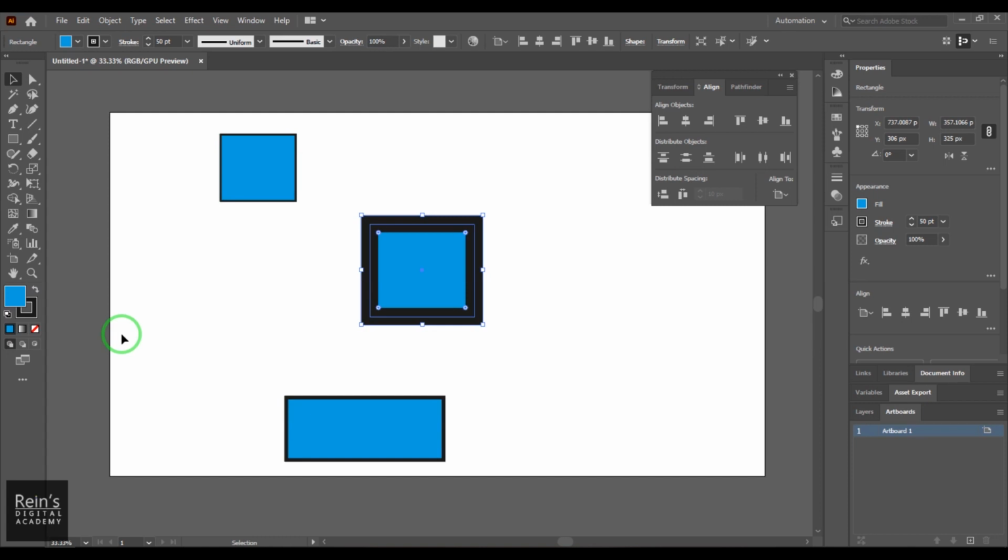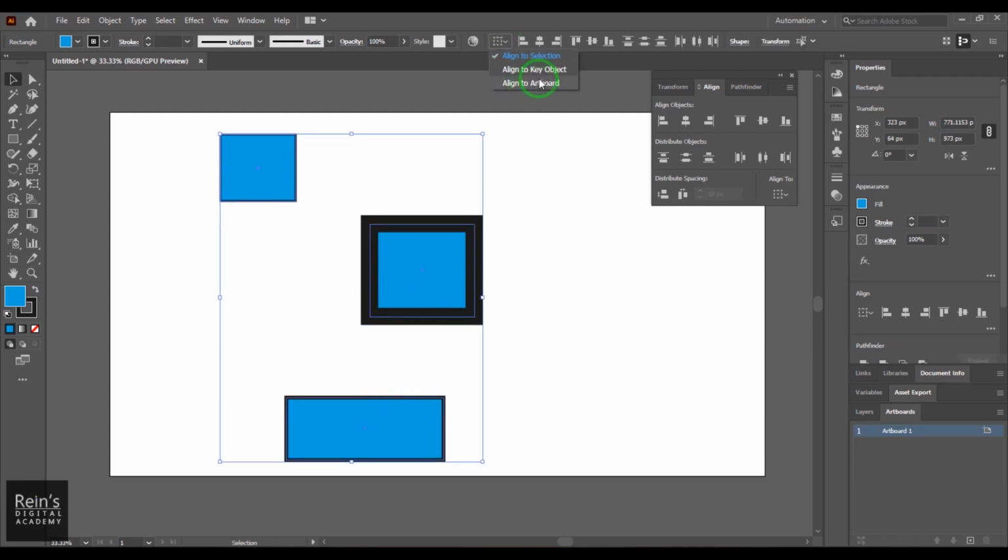So outside of the canvas is generally a rough area where you could create, but it's not the area where you work for the design. The Artboard is here, and I've selected only one object, and you should see the drop down showing align to Artboard. If I select one object, the default alignment is aligned to Artboard. If I select more than one object, it goes to the selection, it doesn't go to the Artboard.